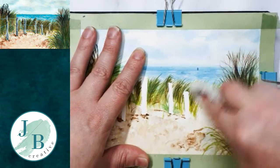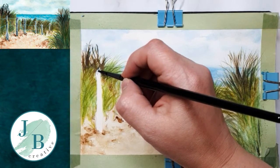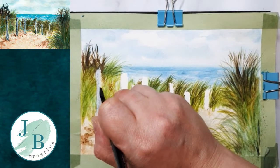I'm just using a tea towel to do that. It saves your fingers. It makes life go a lot quicker as well. And now I'm starting to map in my posts. My posts have used Payne's grey, which is like a bluey grey, with a little bit of purple.